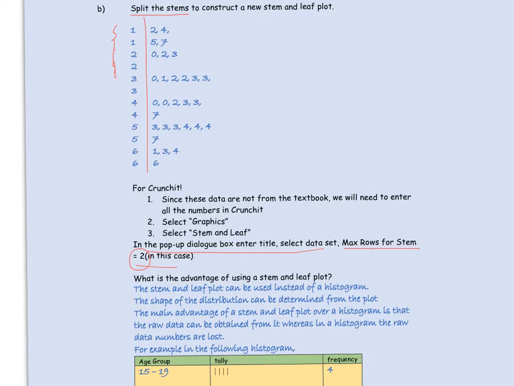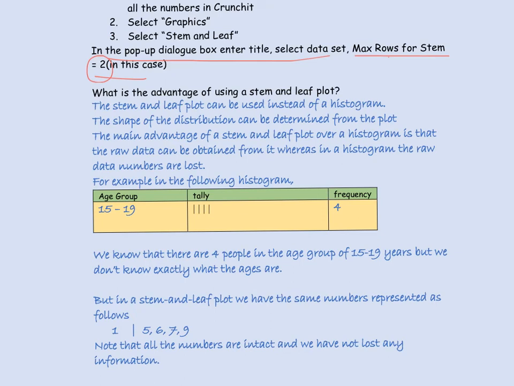Now for the same example, if we are studying the shape of the distribution again, notice that this looks more symmetrical than what we saw in the previous example where we just used 1 stem. Now a histogram, if you recall, it looks like this. And the stem and leaf plot can be used to represent quantitative variables. In both cases, we're able to figure out the shape of the distribution.